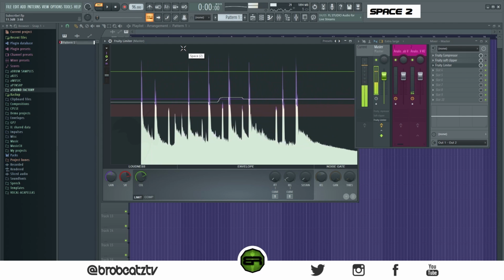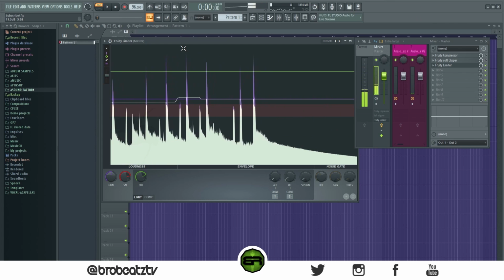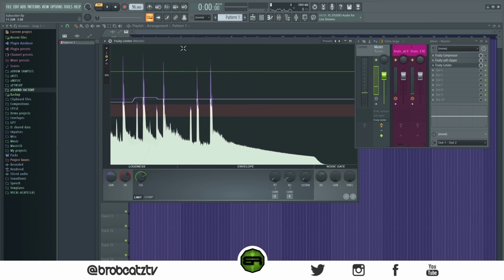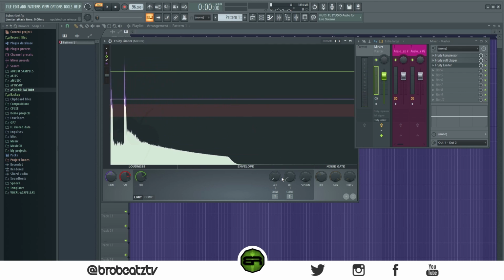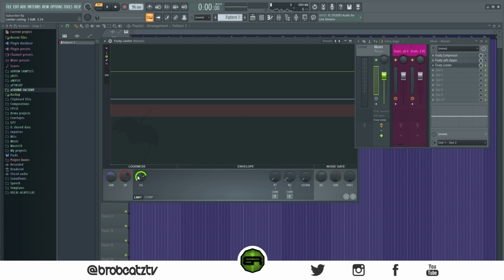So that's pretty much all I wanted to show y'all, because I know a lot of people say, oh, the limiter's so garbage, it's trash. When it's not, it's just people don't know what they're doing. They don't know how to use these envelopes and stuff. And maybe just because they didn't really go in and try it. But that is how you use the limiter.